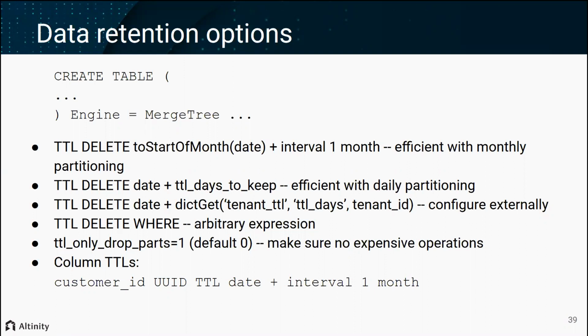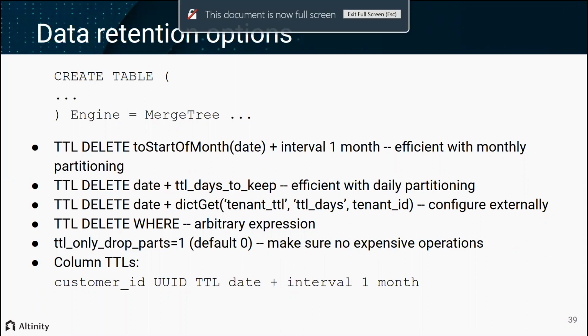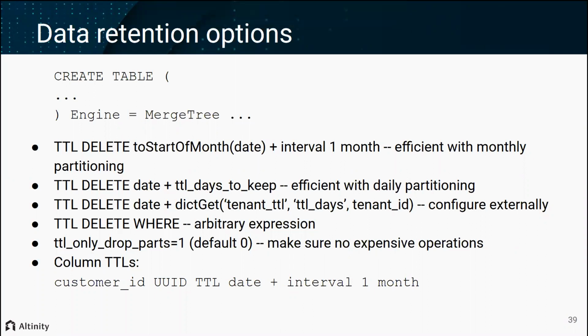Or we can have a TTL expression that uses the date column and another column that we keep together with our data, which is called TTL days, which in this example is called TTL days to keep. And with such schema design, we can have a very flexible retention policy. We can have a retention policy for every tenant separately. For some tenants, we may have data for 7 days. For other tenants, we may keep data for 30 days, and so on and so forth, depending on subscription plan, for example. And in order to be efficient, you need to partition data daily in this case.